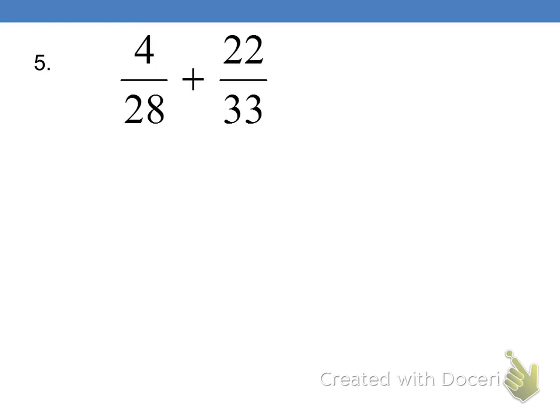Yes. Simplify 28 and 22. Oh, we can't do it that way. Why not? Because we have a plus sign in the middle. What could we simplify? 22 and 33. Yes. When there is a multiplication symbol in the middle, that's when you can crisscross. When it's a plus sign, we can't do that. But we can do the 22 over the 33. 11 goes into both of them. And then check these two out as well.